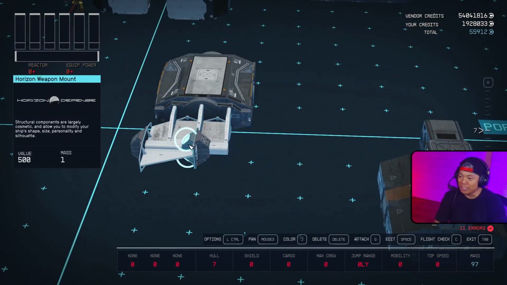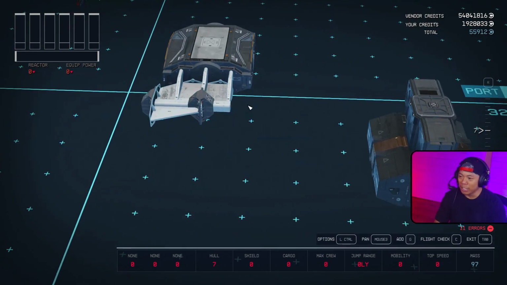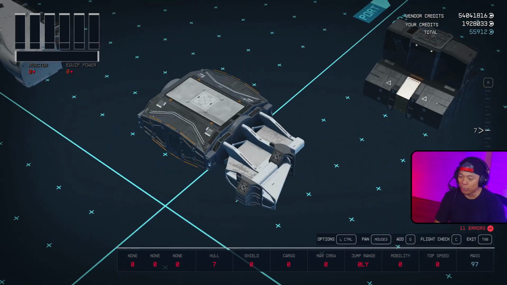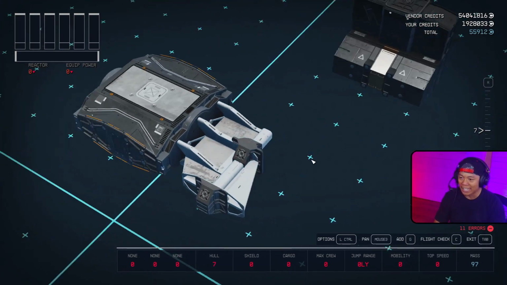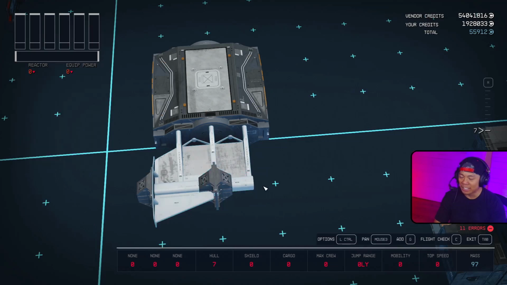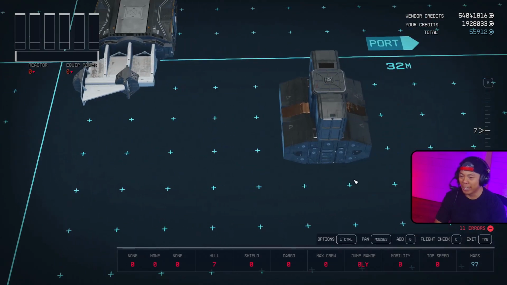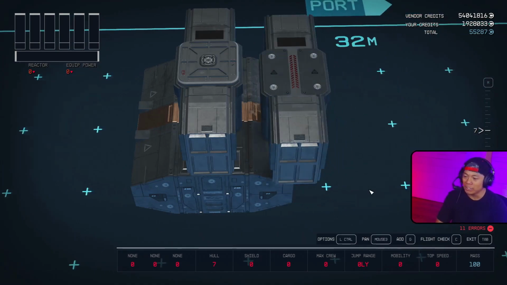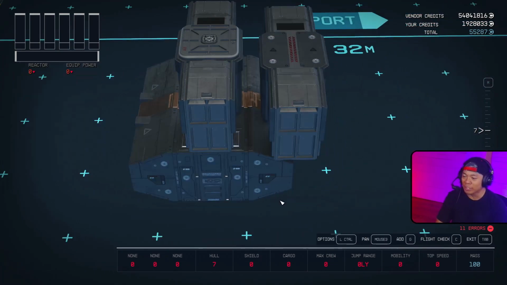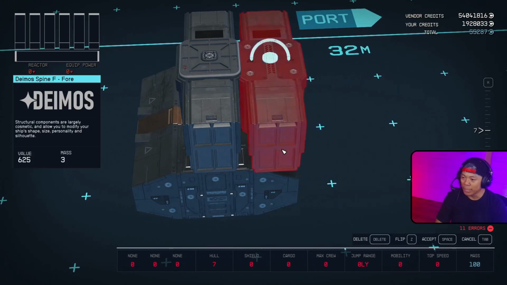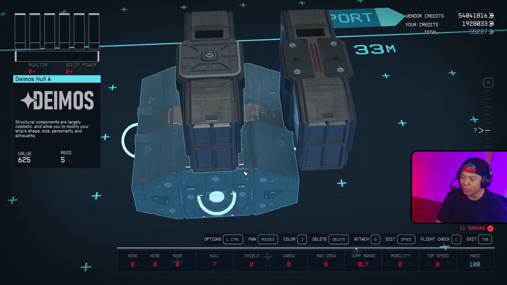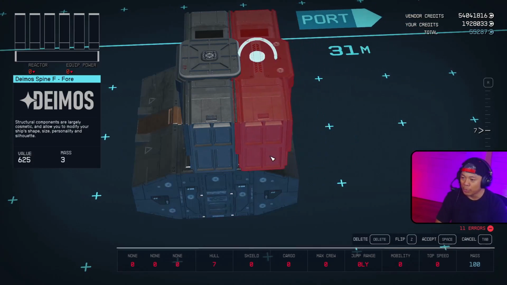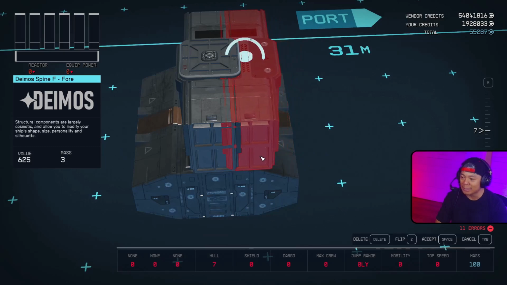So I want to move this like 2/3 to the left and right, and just have that glitch. So you know that this is on the correct z-axis. I want to move it exactly about 1/3 to the left or right. So what I'm going to do is duplicate the Deimos spine F. I'm going to use this line to help me line it up with this line on the Deimos hole. So I'm going to bring it in, and you have this beautiful line here as well to help you guide and hopefully get the same exact z-axis point, and line that up right there.